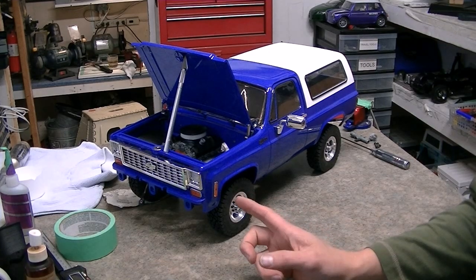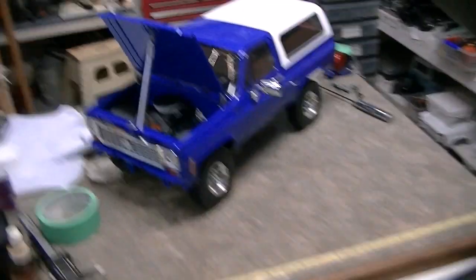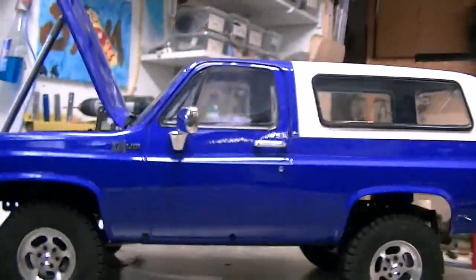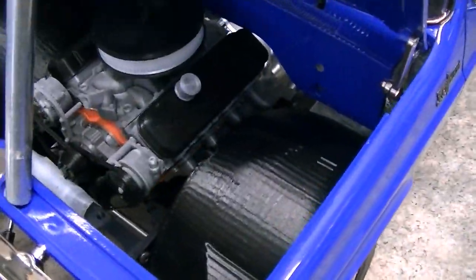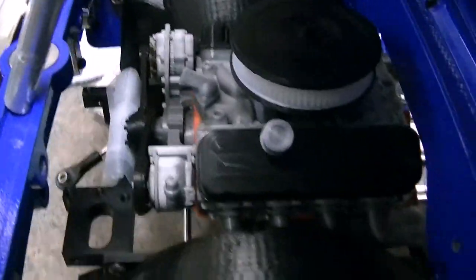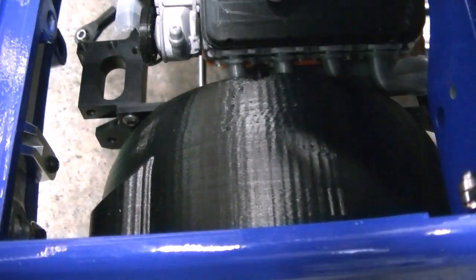So this is friggin' amazing. I think I should give you a tour here. Hang on a second. Let me get this thing down here. Okay, first of all, let's just talk about the basics. Inner fenders are in. These are the 3D printed variety. It's hard to see black stuff on the video, but hopefully that'll give you an idea.